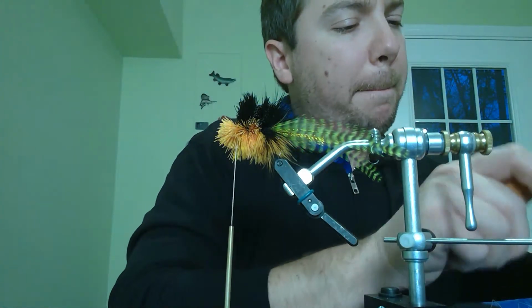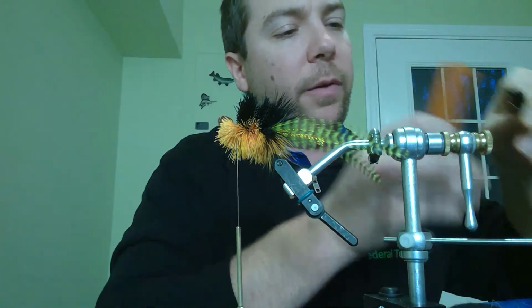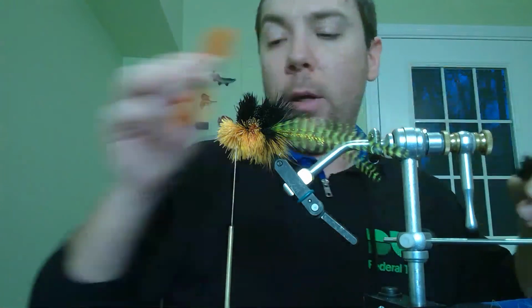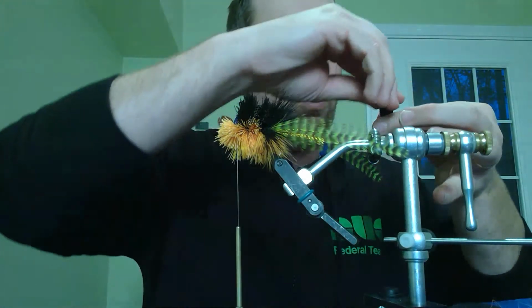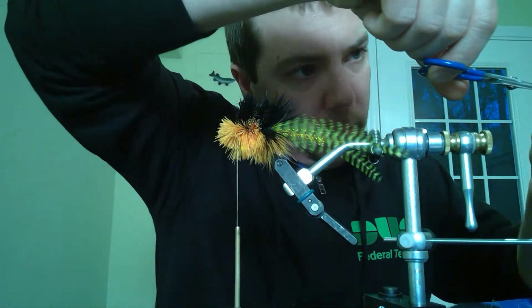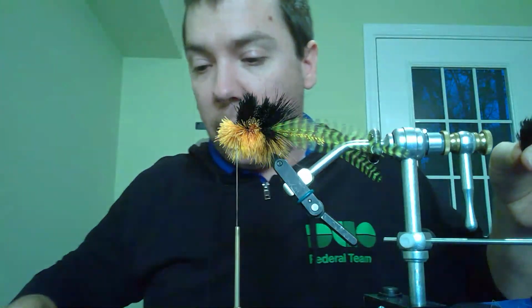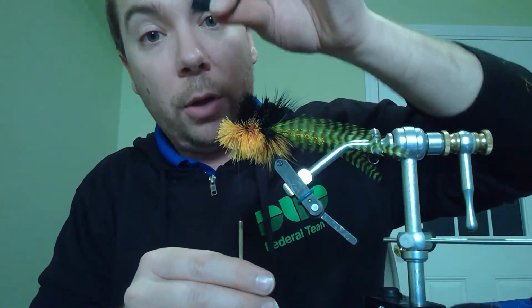Clean off the black. This comb makes short work of it. That's why I like having this tool. If you're only going to tie a few of these, you may not want to invest in that. If you really get into tying deer hair, and I love it, then you may want to. It's up to you. I definitely tied a bunch without using that little comb. It worked just fine. All right, so I'm going to place this on top.